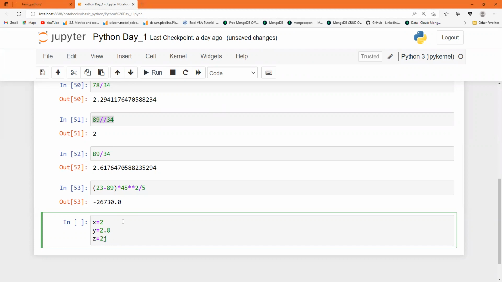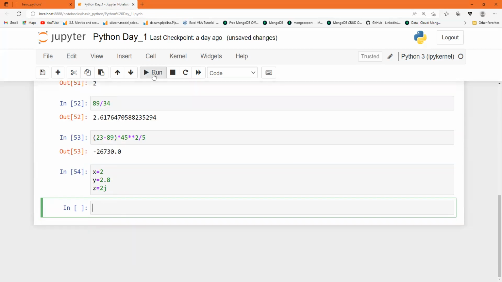As I told you guys, there are three types of numbers: integer, floating number, and complex. Now we have to perform some operations on them.